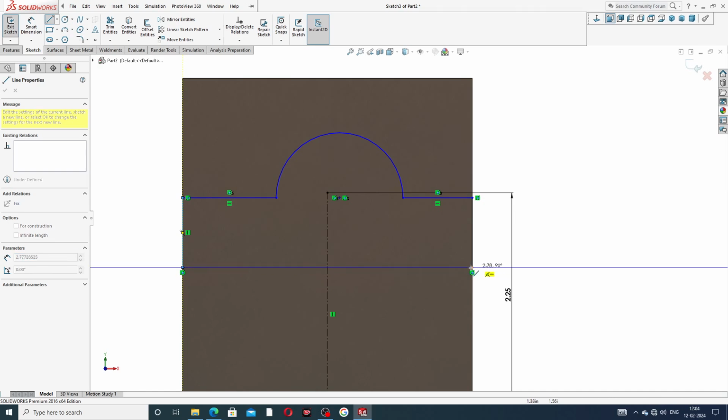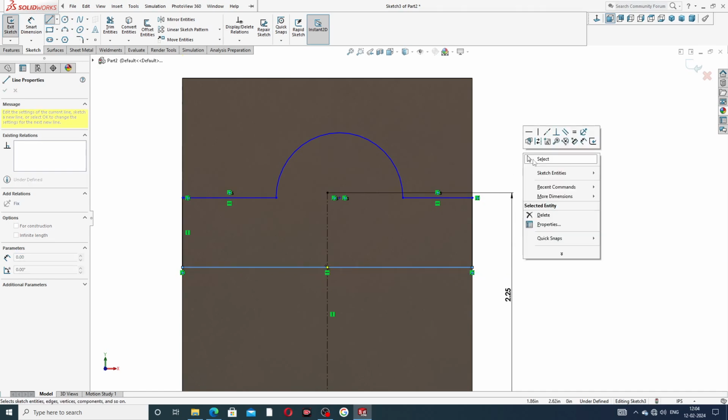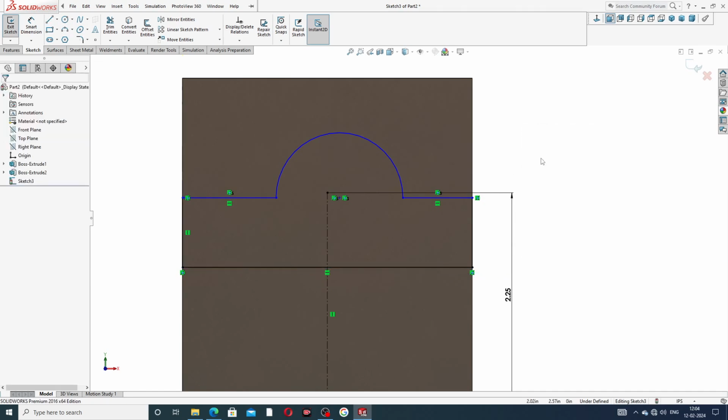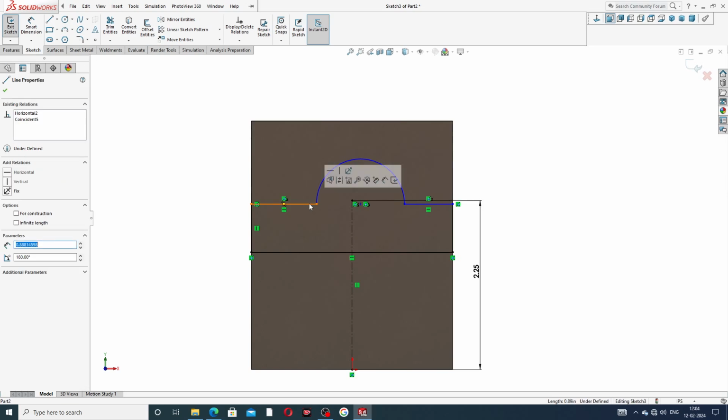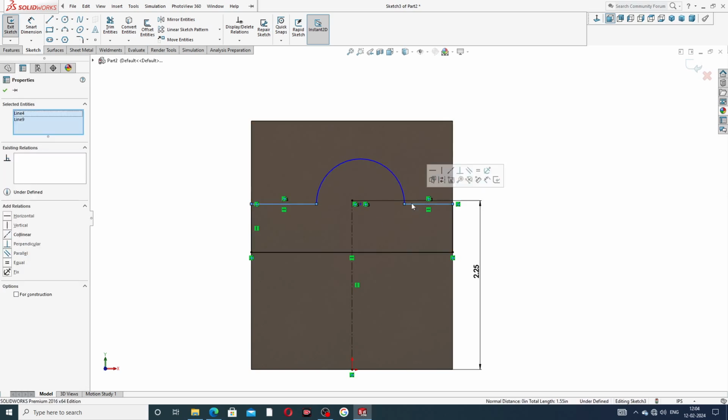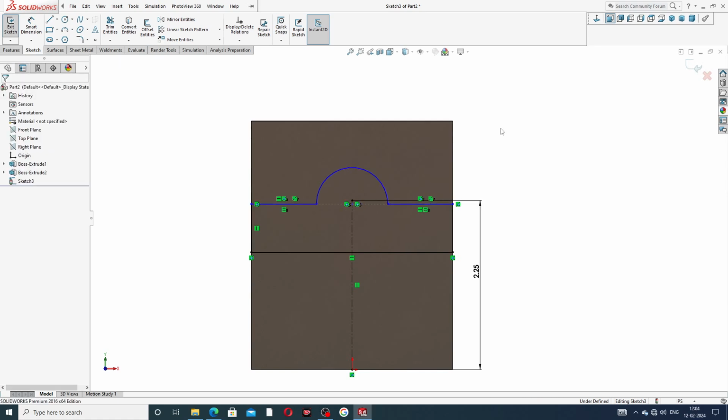Okay, this is perfect, and this line and this line are collinear and also equal. Both lines are collinear and equal, the relation is correct.